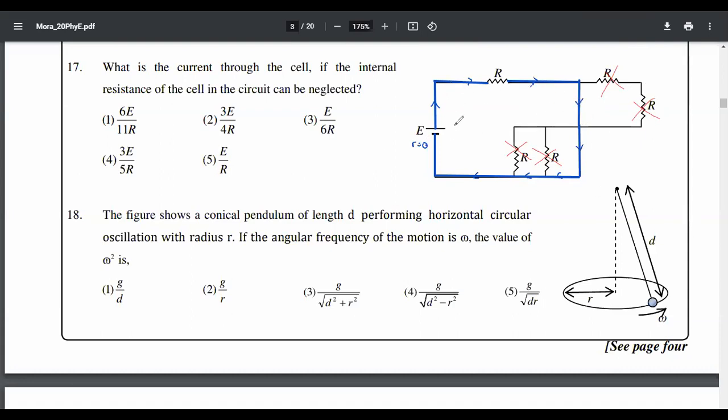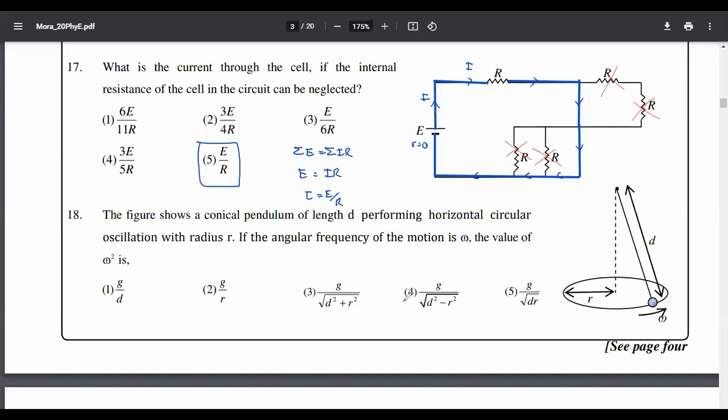The blue color part is the only part where the current will flow. Therefore, finish it. Put sigma I equals sigma IR. One battery E. Current I is flowing through R, IR. Therefore, current is what we are supposed to find. Yeah, I is equal to E over R. Very easy. Fifth is the answer. Whenever you have short circuit paths, be careful. See if current can flow by avoiding resistance.